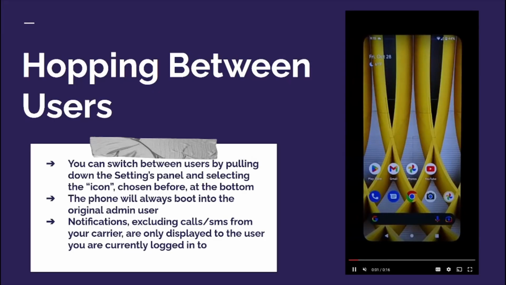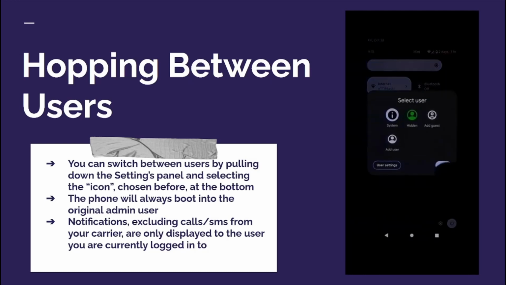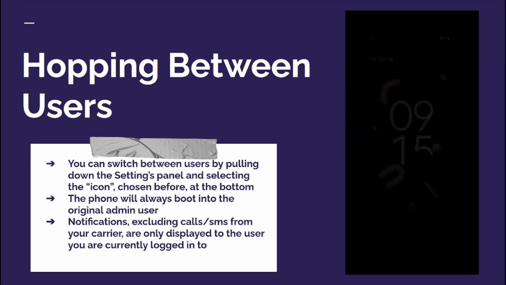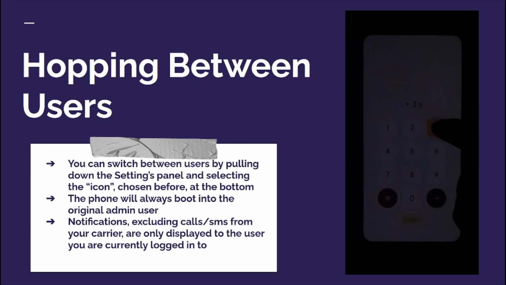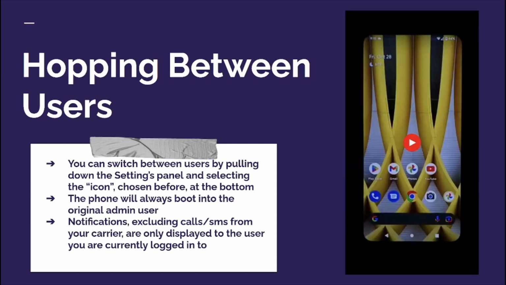So how are you hopping between users? Really easy. I just had to censor that out because it dropped my location. But you can see there's our system, and then there's our hidden user. When you log in, you can see it's a totally different account. When you first set up a user, you're going to have to log into a Google or Gmail account, or you can create a new one right then and there, and that's what I recommend for this.